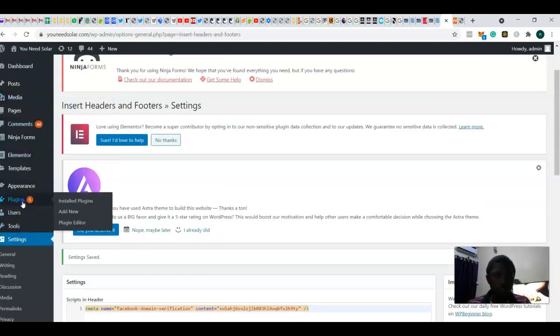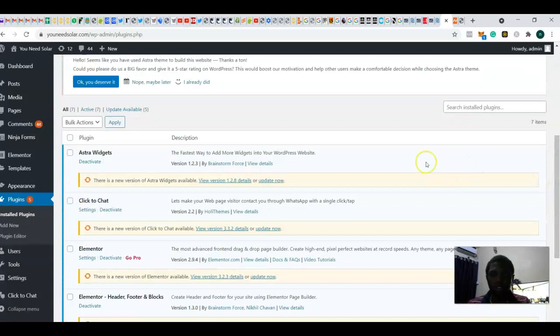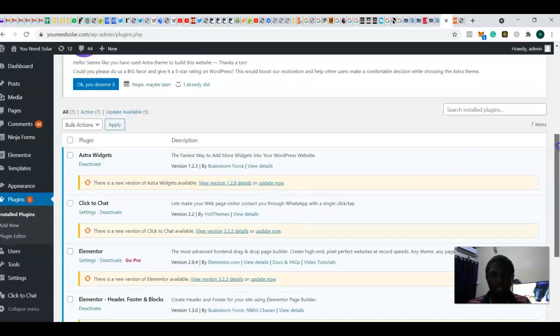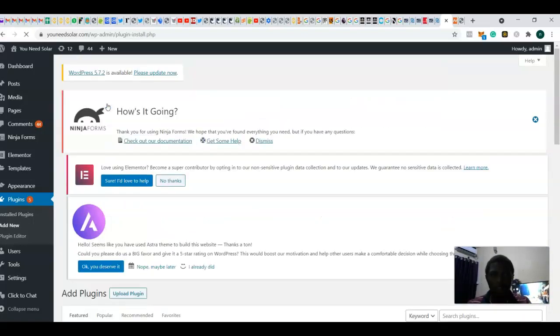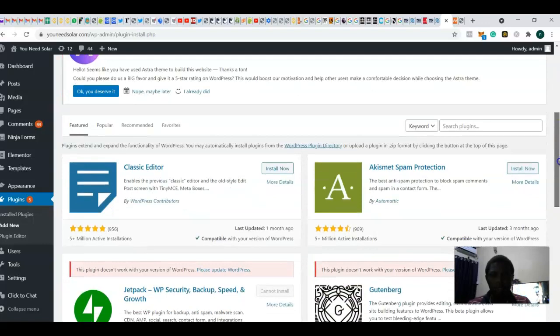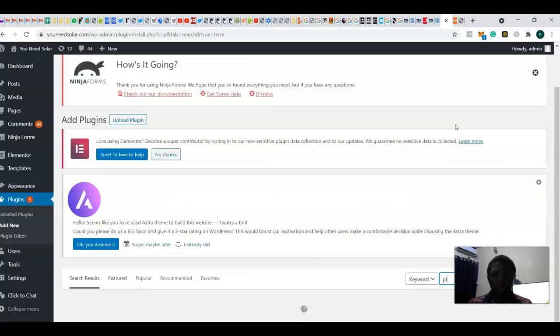Let me go to plugins, because I haven't used pixels on this site before. I will click on add new plugin, and I'll type pixel your site.